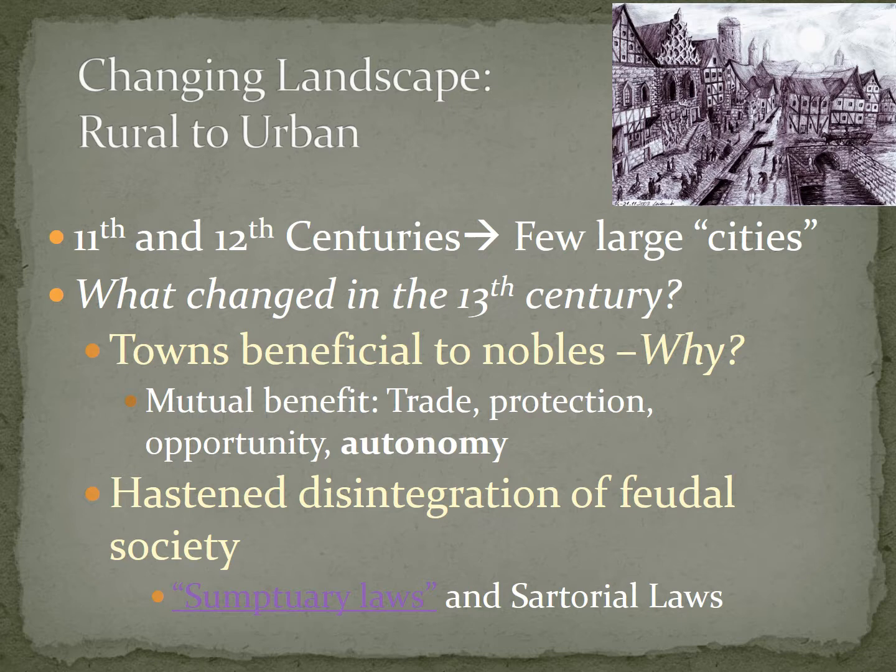And so there were laws passed all over Europe called sumptuary laws and sartorial laws. Sumptuary comes from the idea of consumption, which they actually made rules on how much money people could spend, on what people could spend things on. So if you were a merchant and you were very wealthy, you couldn't necessarily go out and buy certain clothes, because if you looked too much like a noble, people might confuse you for a noble, and that would be unacceptable. And they made rules, right?